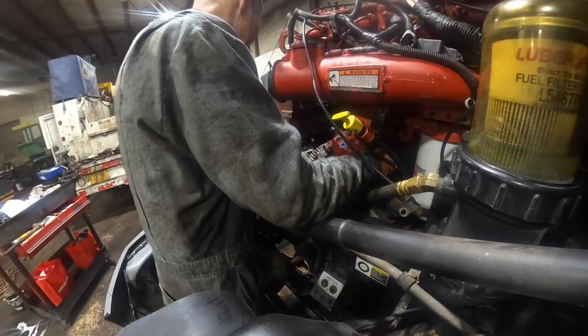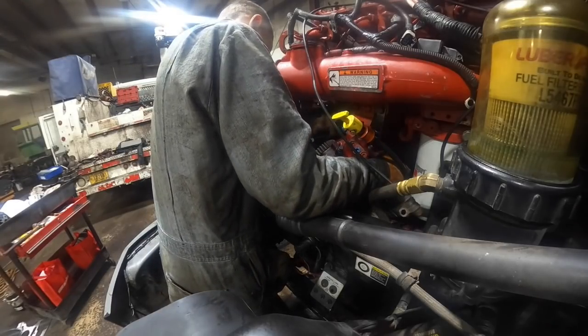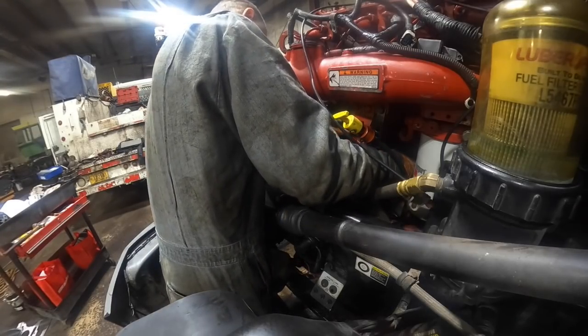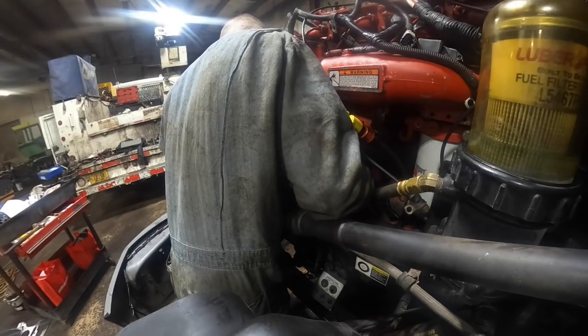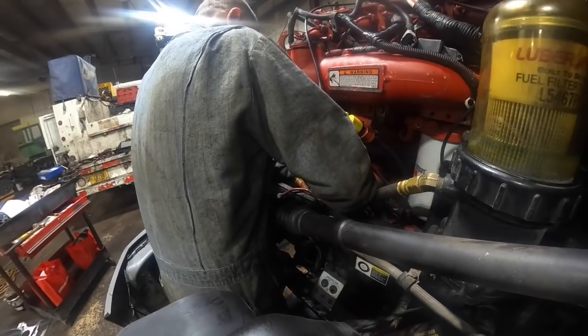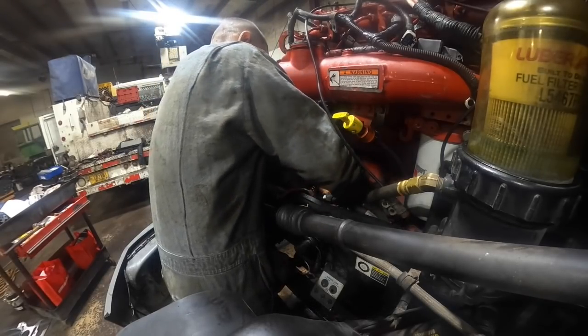I'm in the wrong place. I gotta go down to the bottom hole. I'm in the wrong place here, trying to stick an air compressor hole. Oh, that line right there, always in the way.